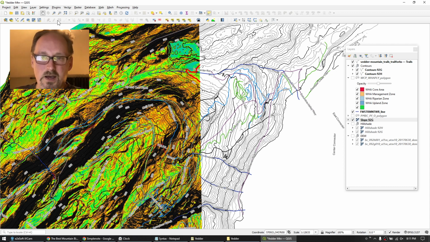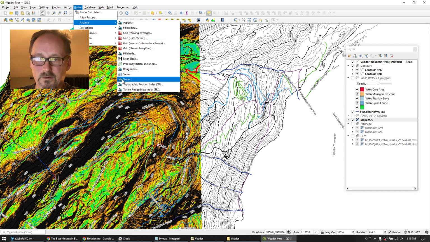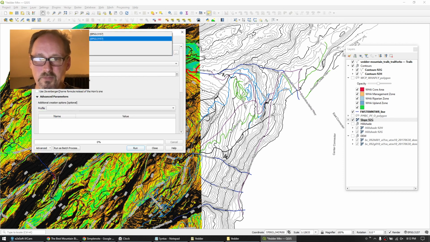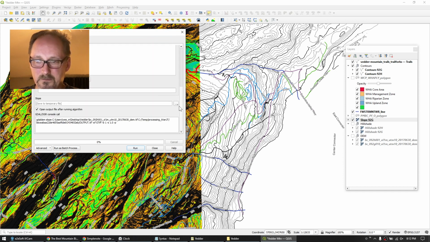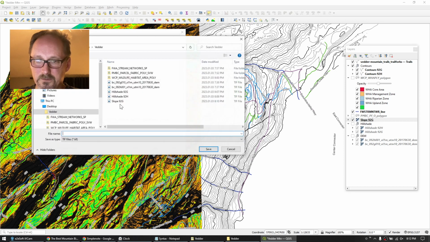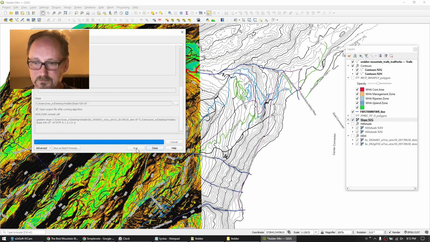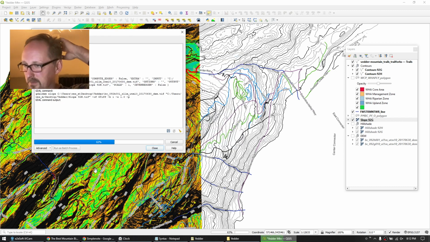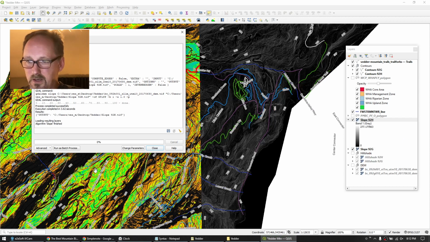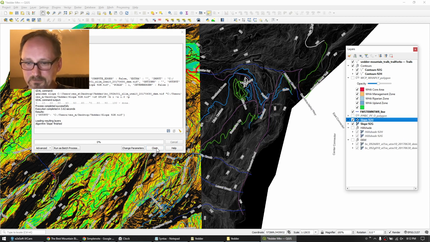So now we're going to do that for the other data set. So raster, analysis, slope. We'll grab our 92H geotiff, slope expressed as %, scroll down, add it to its own file. So this is our slope 92H, and save. Okay, with these two, we will put them together in their own group.